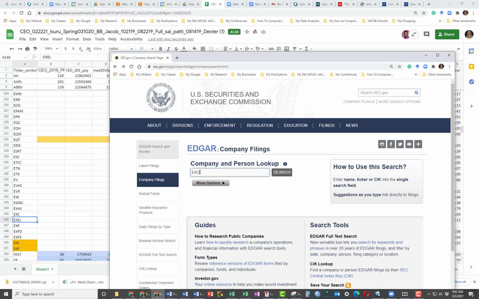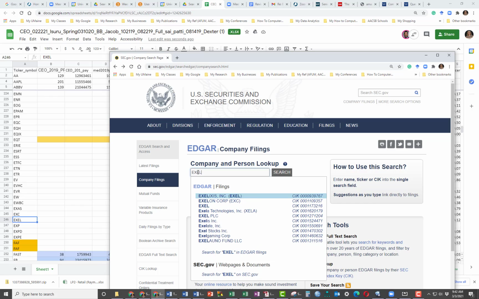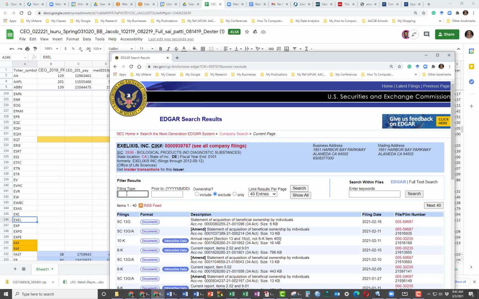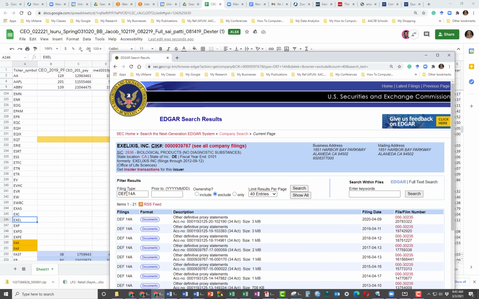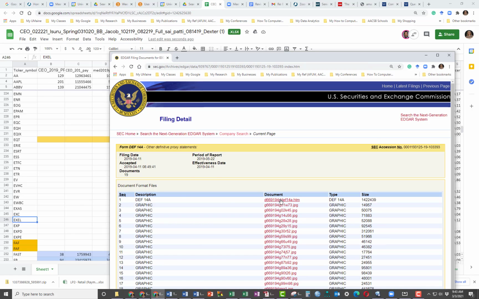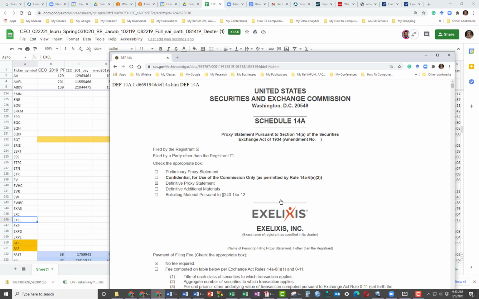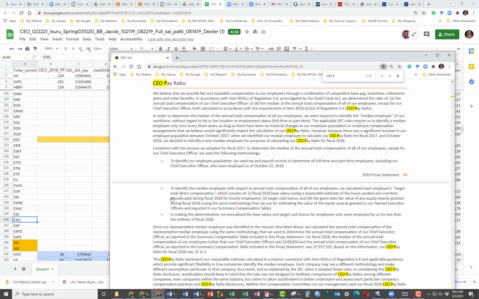This one is EXEL, so just change this to EL, and it's Excel. Then we do DEF 14A, and we're going to look for 2019. We got it. HTML, and Control F, and we're going to look for CEO pay ratio, and here it is.